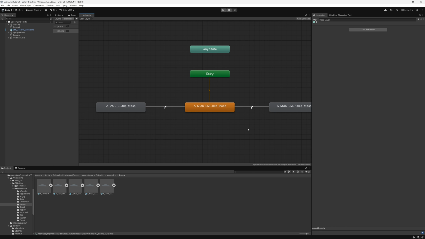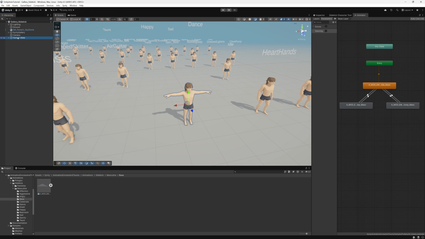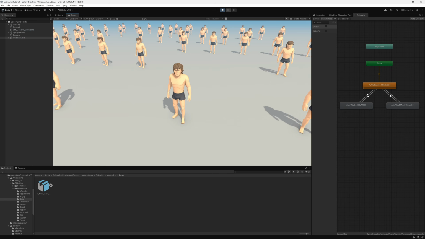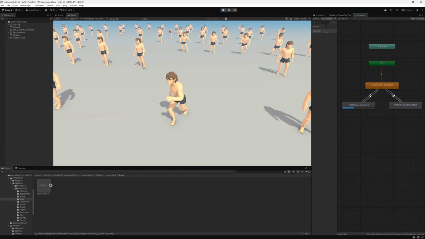I'm again going to grab the animator window and drag it to the right side of my screen so that I can mess with the parameters while I preview the game in real time. I'll just adjust its organization here, and then I'm going to make sure I have my character selected. We need to have our character selected so that the animator previews that character in the window, otherwise it won't preview that specific character. We'll hit play, and after that loads, we can enable the dancing parameter in the animator. You'll notice that our character transitions into the dancing animation.